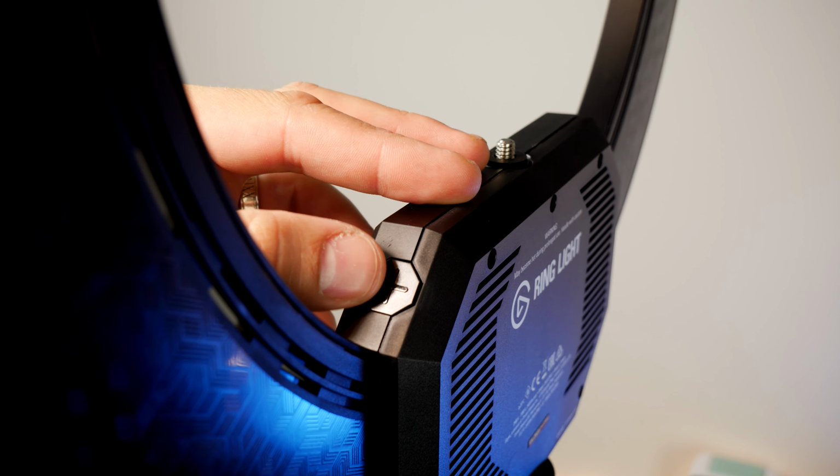As I said, 17 inches, so big enough to put a DSLR in the middle of, and I was surprised by how big it was. When I was pitched the thing by Elgato, I thought, oh, it's going to be a smallish light and it's going to be fine, but this is actually quite big, so it does take up a bit of room. But it's also a compact system, so it sits quite flat against the wall. I've got it mounted to the back of my desk, for example, so it sits quite flush to the wall and it doesn't take up too much room.